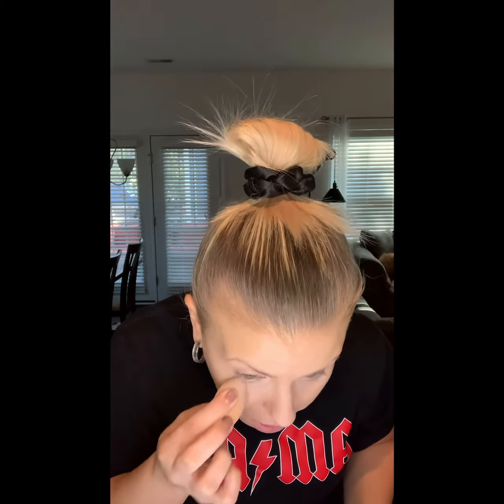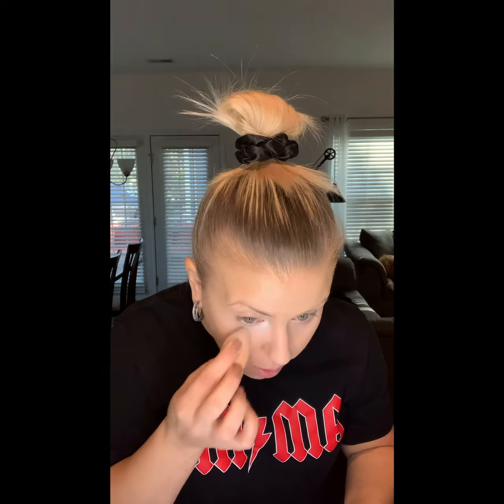I love this because I just take it like a pointy sponge like this and just kind of pack it in. Okay, yes, I kind of leave a little bit there, but I try to get up under my eye, really in the corner. So I tend to have my most creasing in the corner of my eye. So you'll see I'll kind of pack it on. This is a very fine powder.